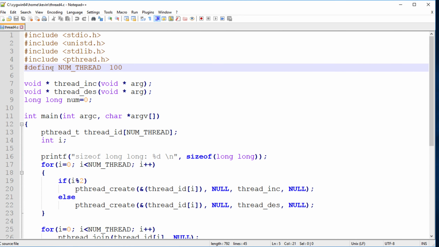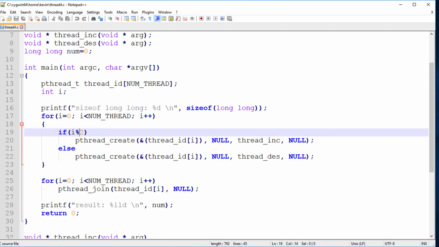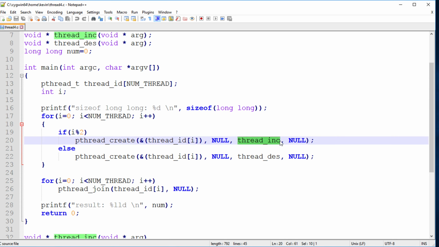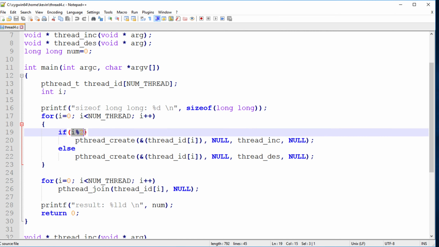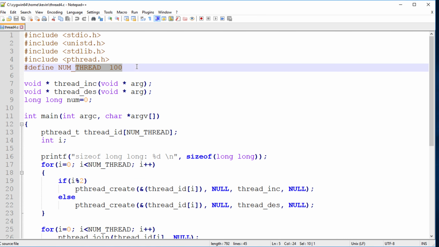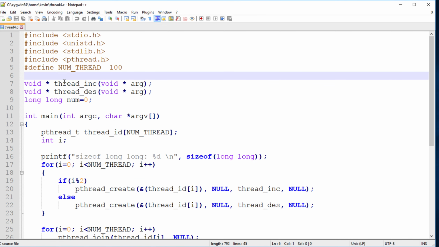So we are creating not just two threads, but 100 threads, and each even thread is going to be increasing the value, and each odd thread is going to be decreasing the value.